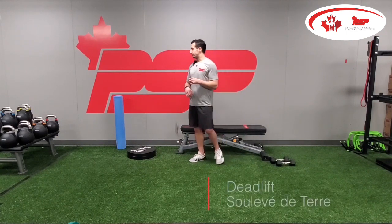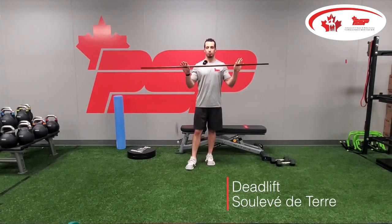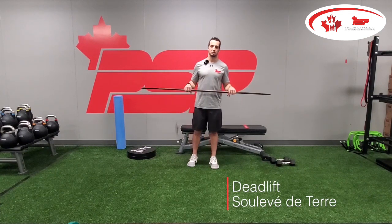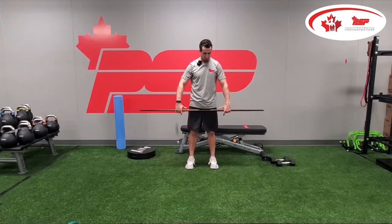Number 4, we have the full deadlift now. For a full deadlift at home, you might not have options to do it with weight or a barbell or even dumbbells. So you can practice the movement with just a simple broomstick, a dowel, a hockey stick, or your golf club. What you're looking to work on is just the movement mechanics. So feet are going to be underneath the hips, hands a little bit wider than hip width.